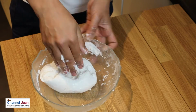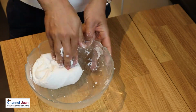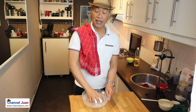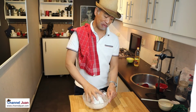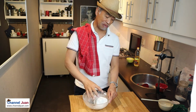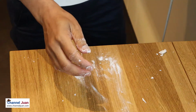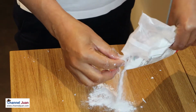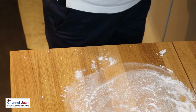Knead it for 5 minutes, recommended. This is the French way of kneading. It's difficult to be working with flour without messing your countertop. I even messed the lens. Oo, ang camera ko puno ng arena. Paano na kayo linisin ito?